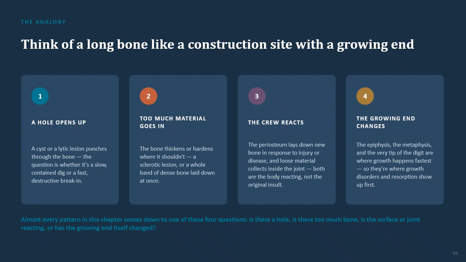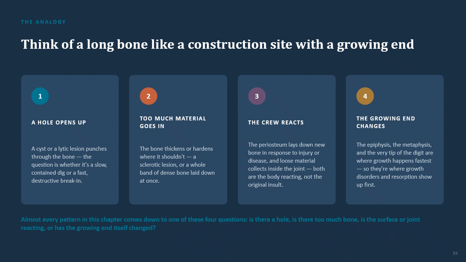This is how we're going to organize the extremity patterns that we're going to go over today. So we're going to think about that long bone like a construction site, is what this slide said. When we look at the patient's x-ray, we're basically going to be asking which part of the construction process has gone wrong. This is the same thing that we did earlier on in the semester or term when we looked at the congenital defects and the arthritic changes, etc.